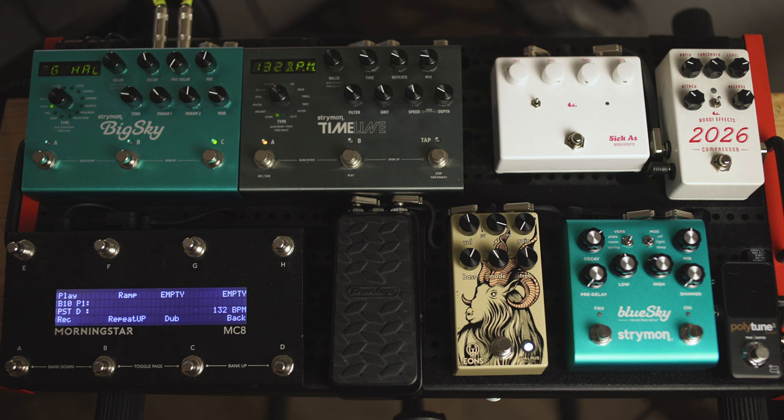Again, this calls into high relief the difference between the clipping modes on this thing.